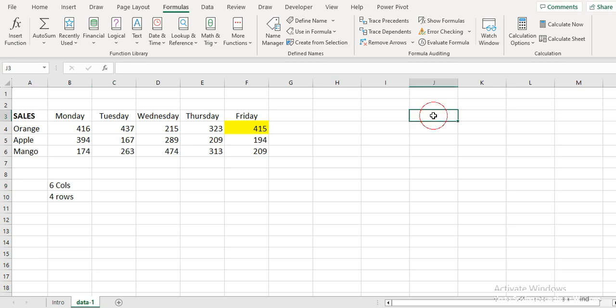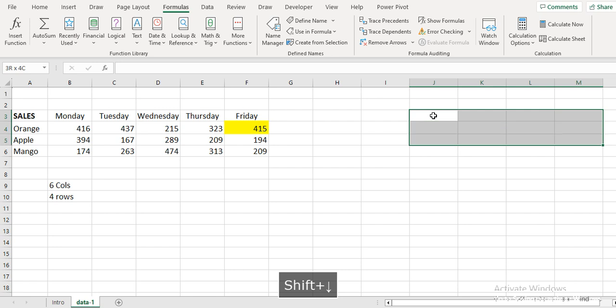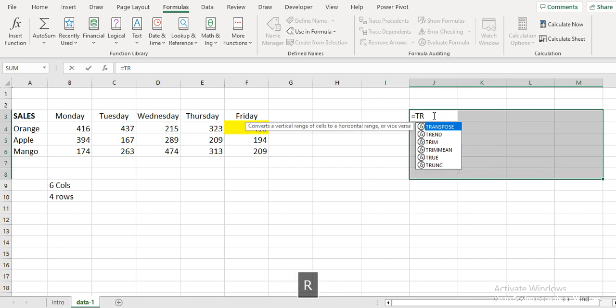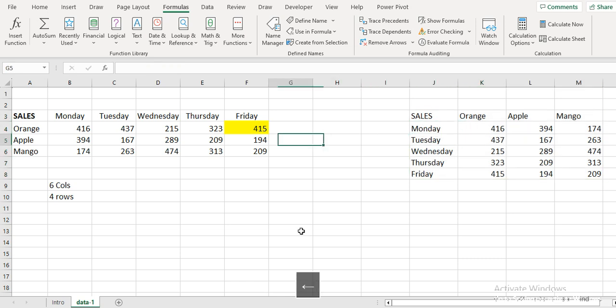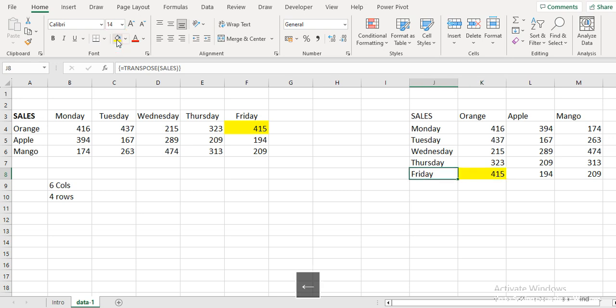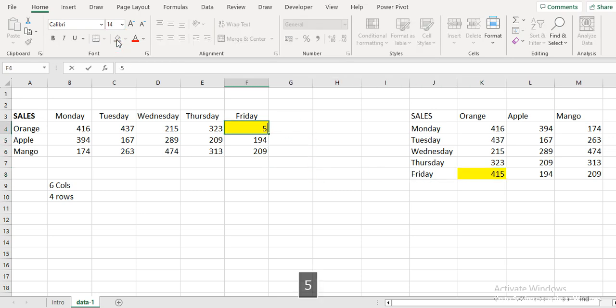So I'm going to highlight the area I expect to have my report, 2, 3, 4, 5, 6, and then I type equal to transpose. Now, rather than go and highlight the range, I already have the named range as sales. I just write sales, and I hit my Control Shift and I hit enter. Now this is the same thing as the formula based approach. It is directly linked, so if I have cause to change any item in the original report, it will automatically change in this approach. So I click in 500 here, and then it's also changed in this report.